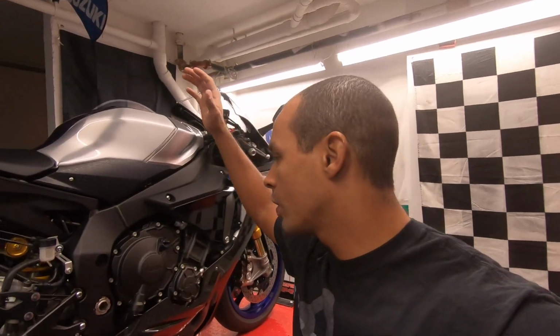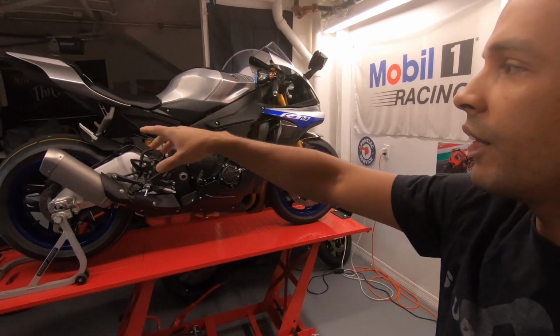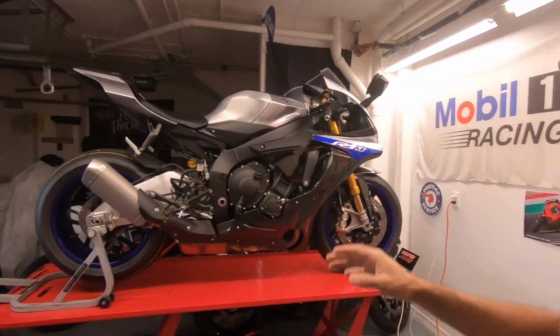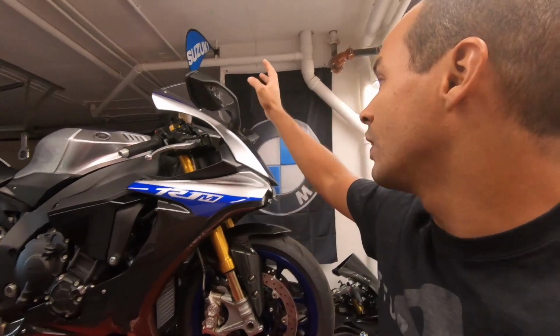We have, of course, the air filter that's going in this bike as well. We're going to be doing a couple other aesthetic changes. You see I've already taken off some of the stickers, and removed a lot of the reflectors. And that's just my style, but I do not like the mirrors here on the street bike, so we have a pair of block-off plates coming for those as well.